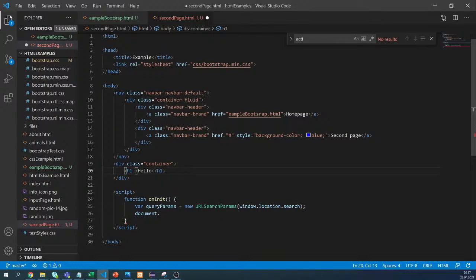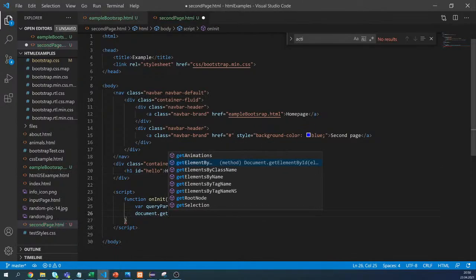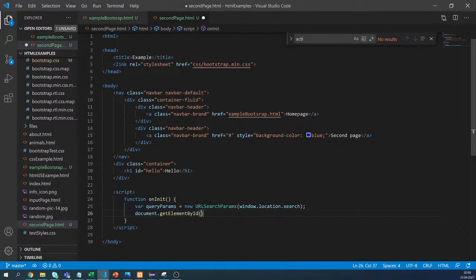Maybe let's do it in the way that I will provide the ID, say hello. So then I can get element by ID. Let's say the ID is hello.